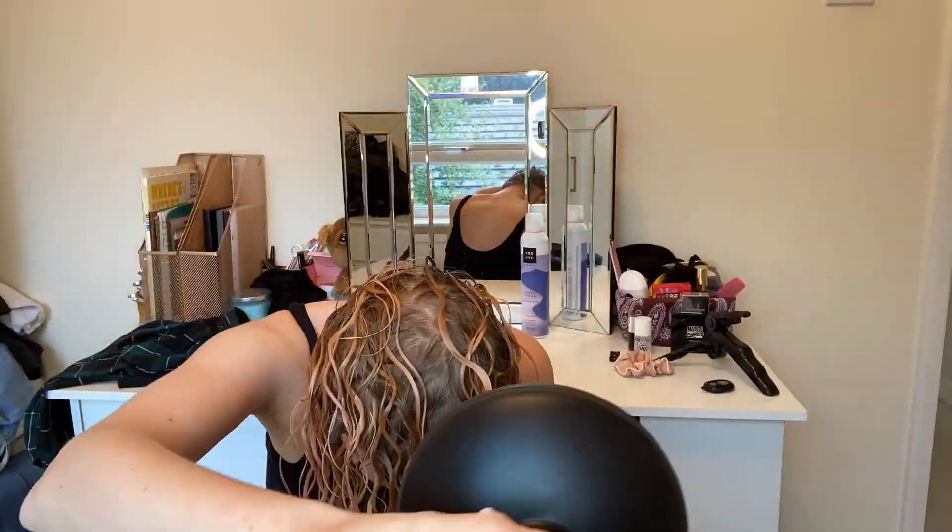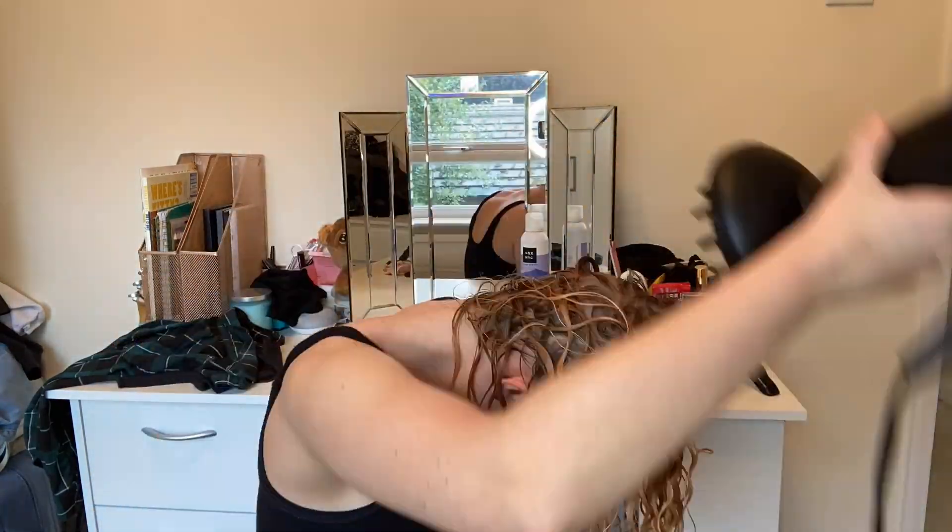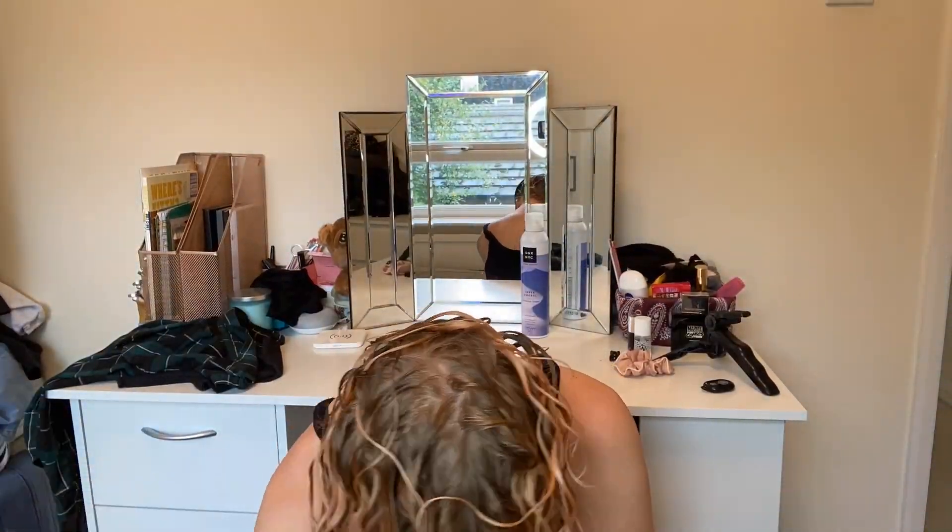I hover diffuse with the middle heat setting and the lowest speed setting. This honestly takes ages. I think that's as blow dry as I'm going to do it today. It has taken quite a lot of moisture out — it's like maybe 40%, maybe 50% dry. It's feeling a little bit crunchy because I put a little bit more mousse in.